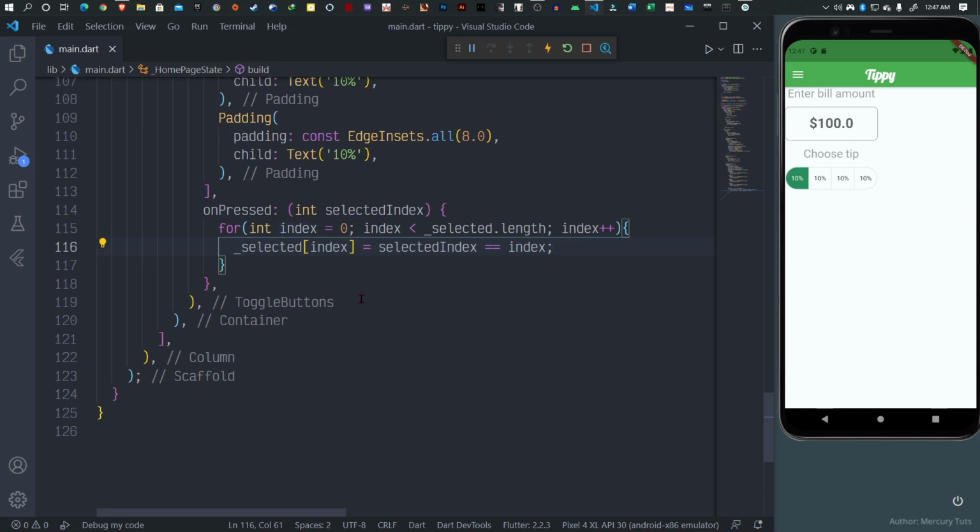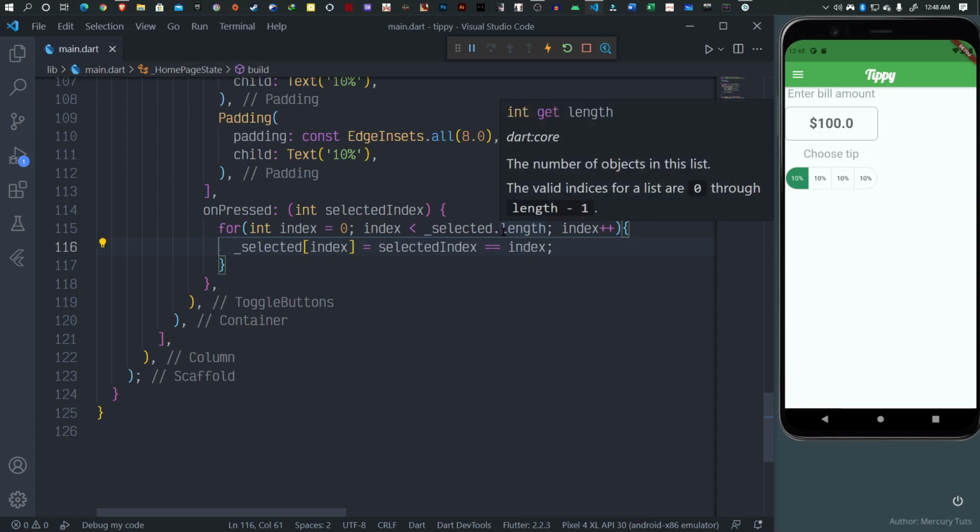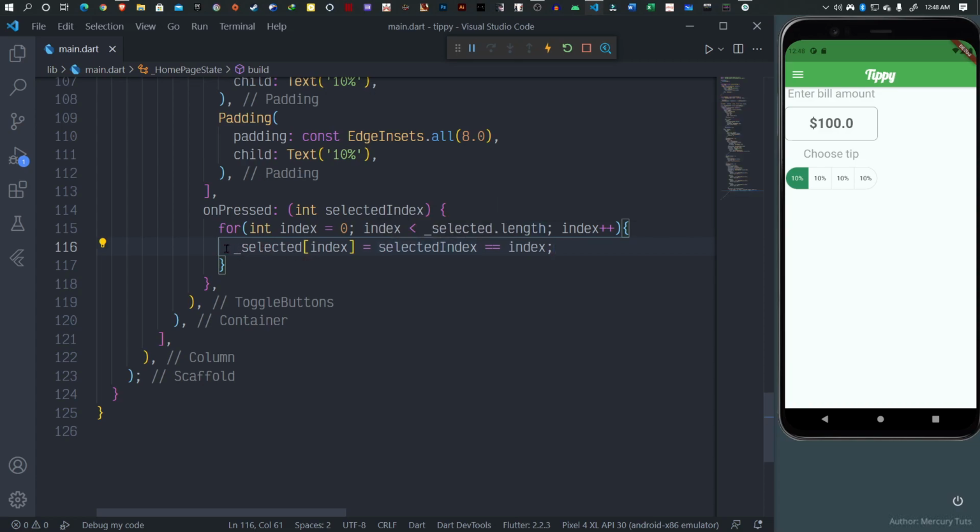So this is how the for loop works. Let's say this is a simple thing like 1 plus 1, just for the sake of the example. Once we have this, we come in here. At the first iteration, index is 0. 0 is less than this, so the condition is true. So we go in here and do whatever we want to do. When we finish, we increment index by 1, so now index is 1, which is still less than the length, which is 4. We come back here, do what we want to do, and increment index from 1 to 2. 2 is still less than that, so we keep doing that till this condition is false and the loop ends.